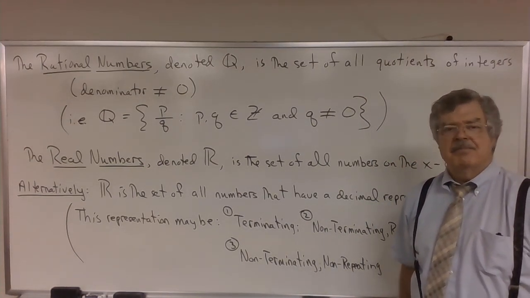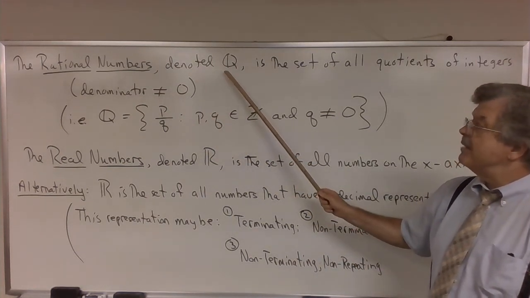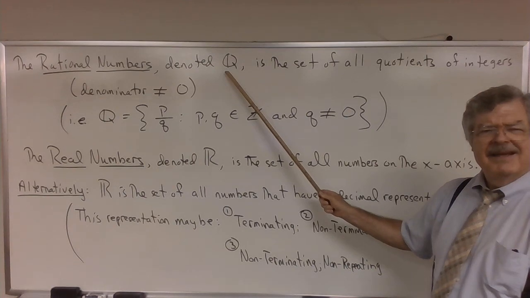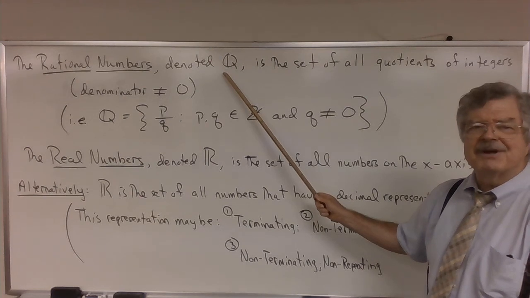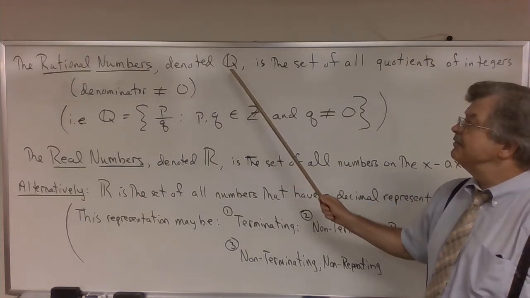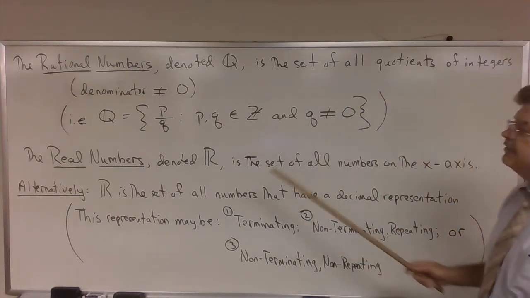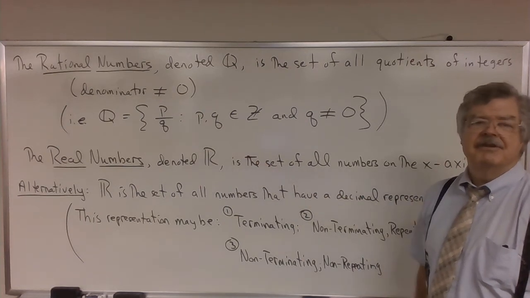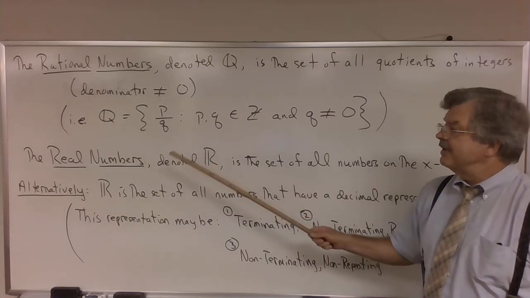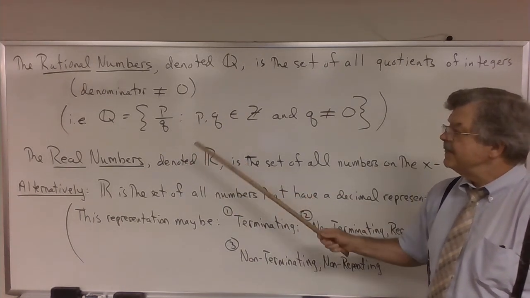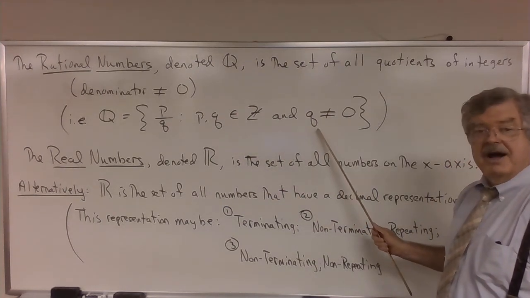We'll look at a few more number systems now. The set of rational numbers denoted by a bold-faced Q. And I guess that's Q for quotient. I won't bet my life on it, but I suspect that's where it comes from. The rational numbers are the set of all quotients of integers where the denominator is not 0. So the rational numbers are the set of all quotients P over Q, where P and Q are both integers and Q is non-zero.